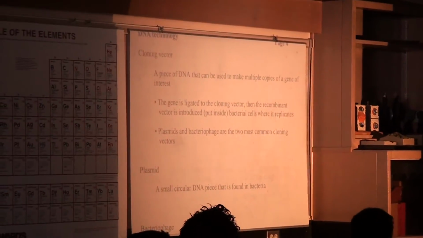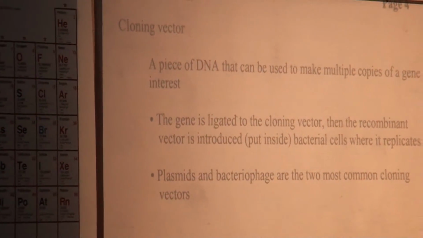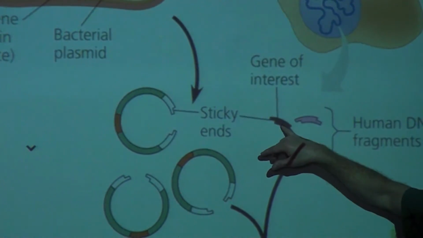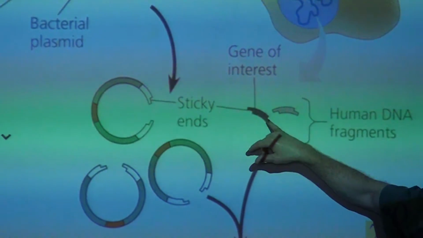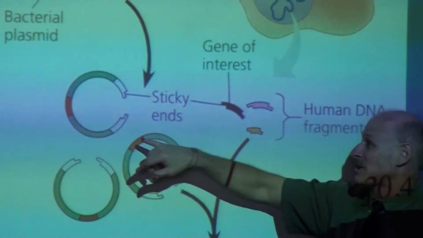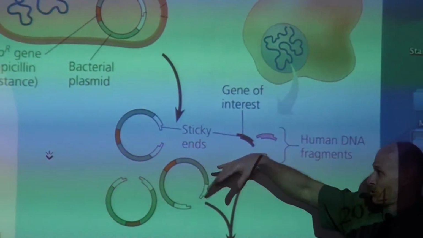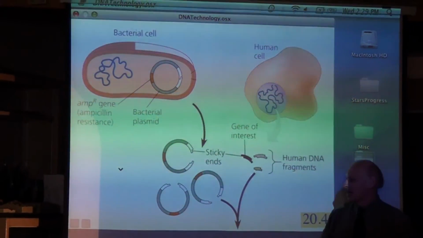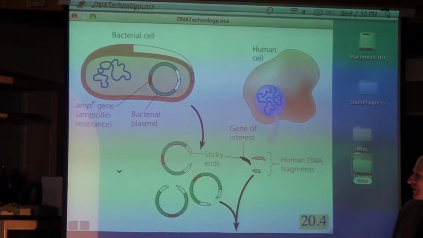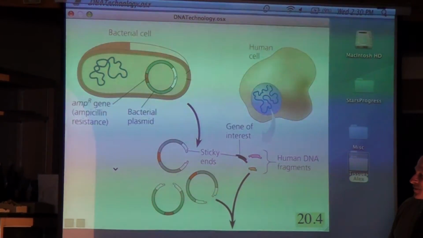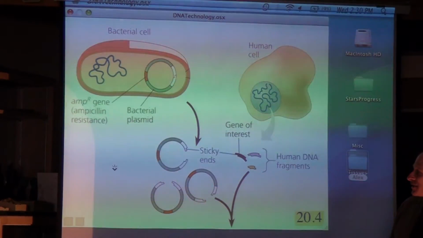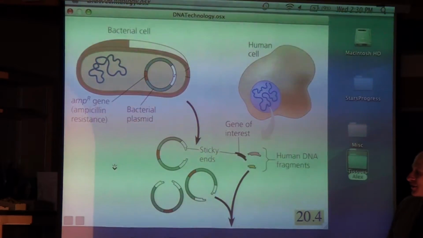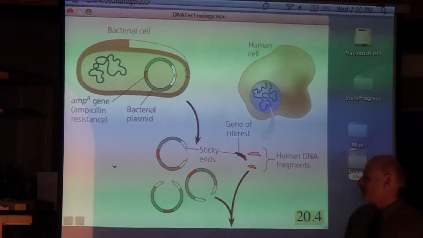Just like if you have a document, you have to put it into the copy machine to get it copied. You have to ligate your bits of DNA from the genomic library into your cloning vector to allow it to make the copies of your gene of interest. The plasmid is probably the most popular type of cloning vector. There's another type called a bacteriophage, and I'll explain how they use that as a cloning vector in a moment.